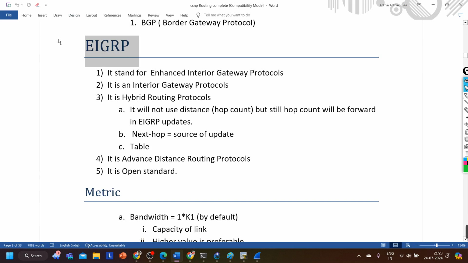Guys, you know, we have some properties in EIGRP routing protocol which are completely unique from all other routing protocols. This is the reason why we are still using it. Why we are using EIGRP in real time. So try to understand EIGRP very carefully. It is a very important routing protocol for your interview, for real-time network configuration, for everywhere, right?